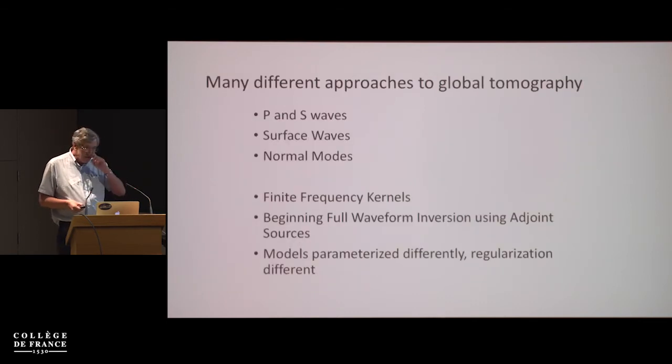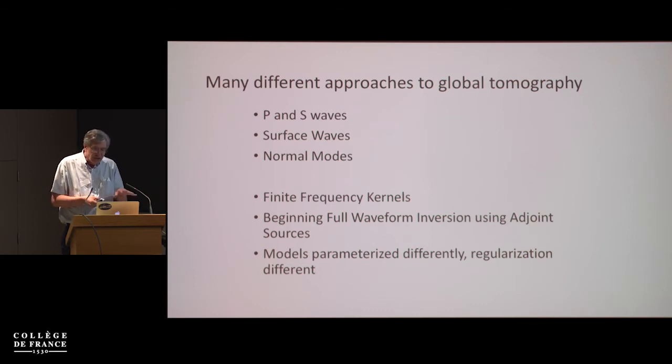So there are a lot of different approaches to doing seismic tomography. People use different kinds of waves, P and S waves, surface waves, normal modes, etc. Over the last 10, 15 years, there have been a lot of different approaches. You've probably heard terms like finite frequency kernels, full waveform inversion, etc. People also parameterize their models differently. We were using blocks, but you can use nodes or different things like that. Regularization is different as well.